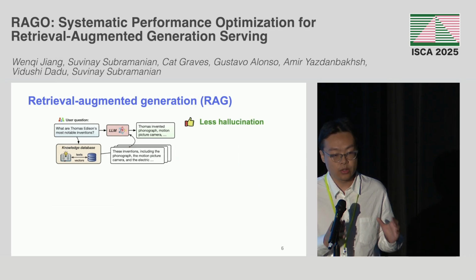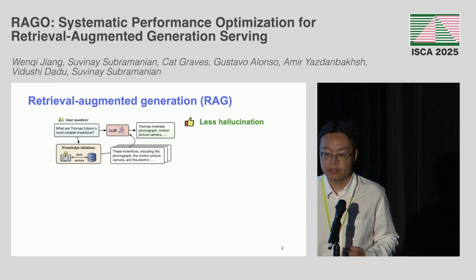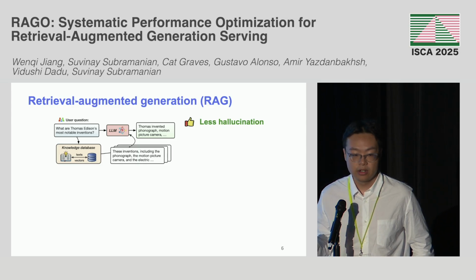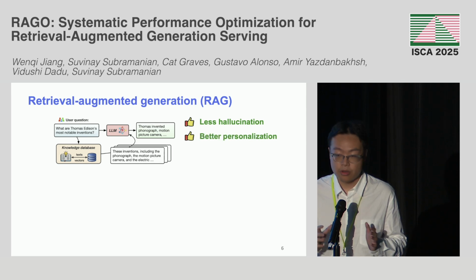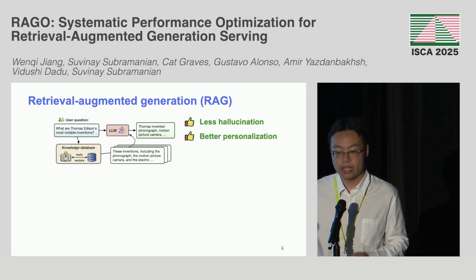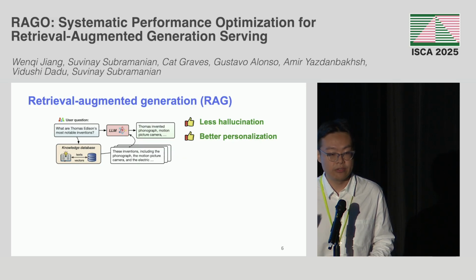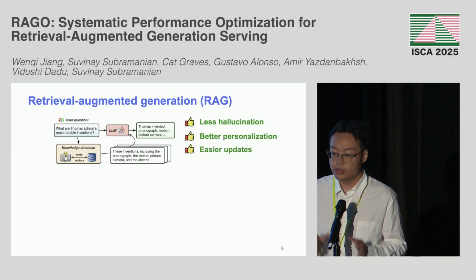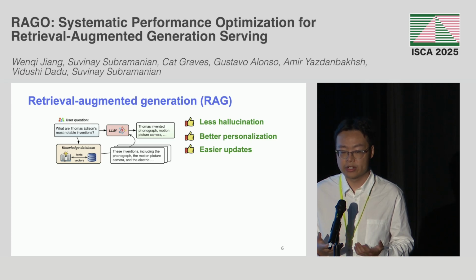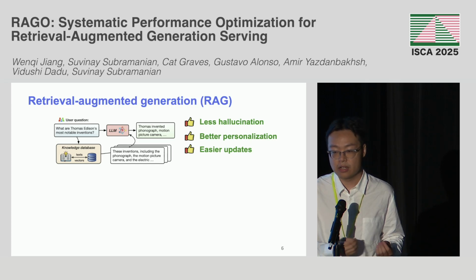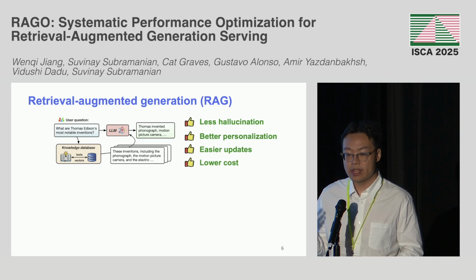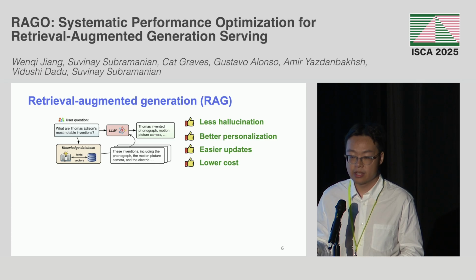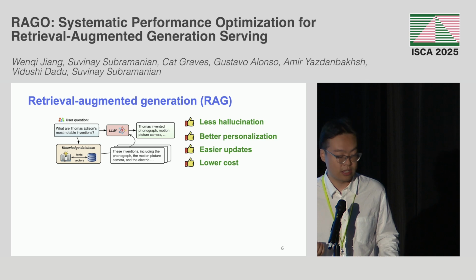And by having this unique vector retrieval system in the pipeline, RAG achieves several unique advantages over conventional LLMs. First, the model is less likely to hallucinate because of the reference knowledge. Second, we can couple this model with more private data, so the model can provide more personalized answers to different users. Also, whenever there is new data, instead of retraining the model over and over again, we can simply update the database itself, which is both faster and cheaper. And finally, there's also an argument that RAG can significantly reduce the cost of LLMs because it can significantly reduce the model sizes, which is an argument I'm going to explain later on in this talk.